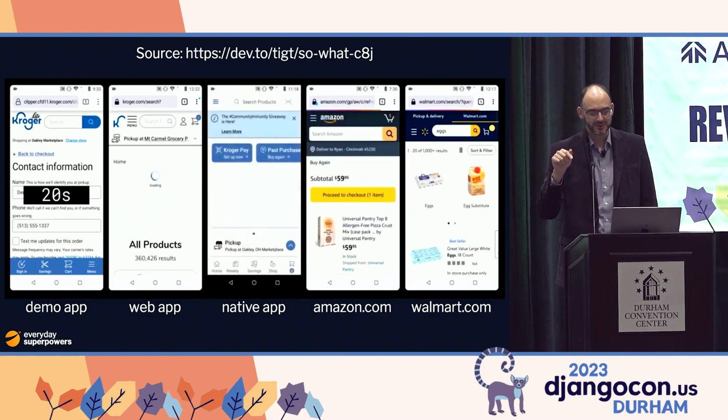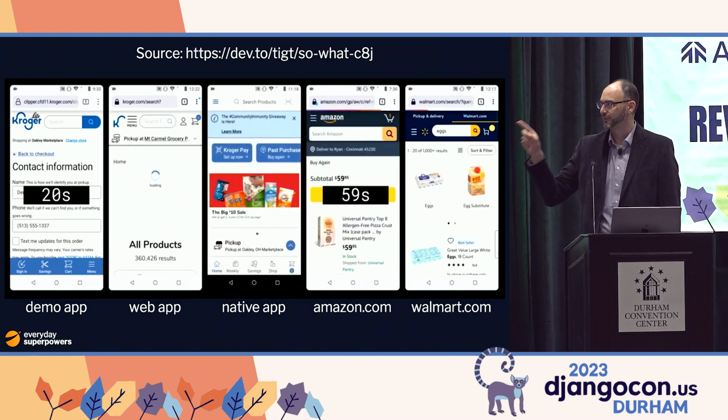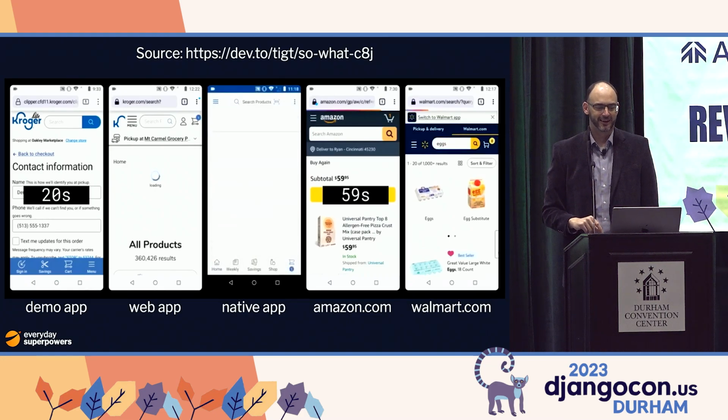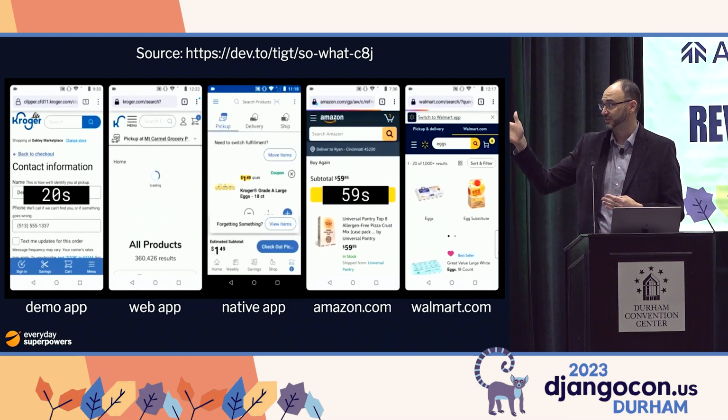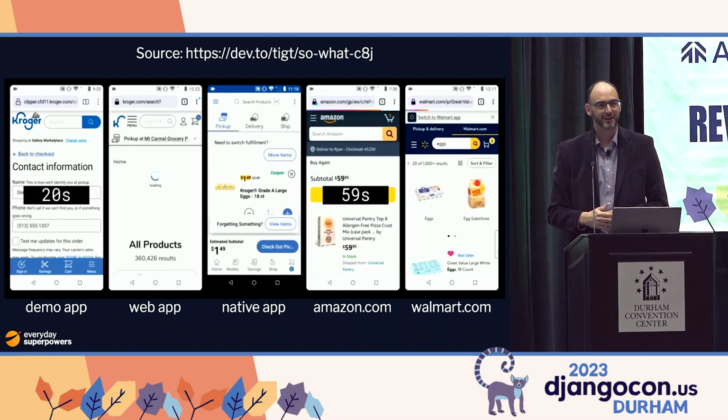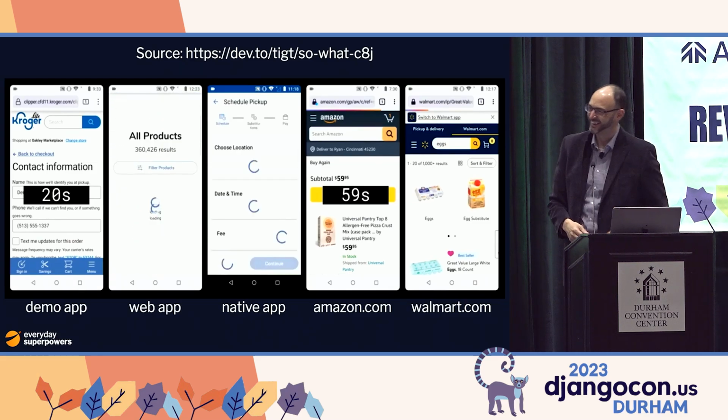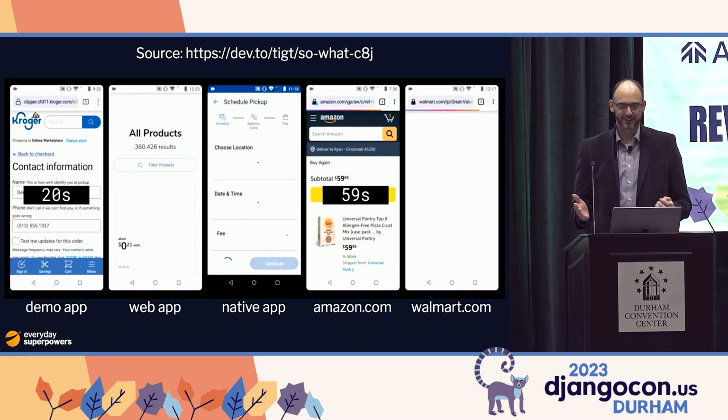And the best news is you can use Django today to create an app like this. And so I want to do that with you. I want to show you how you can have a better than SPA, potentially better than native experience with just Python and HTML. To do that, let me introduce myself first.